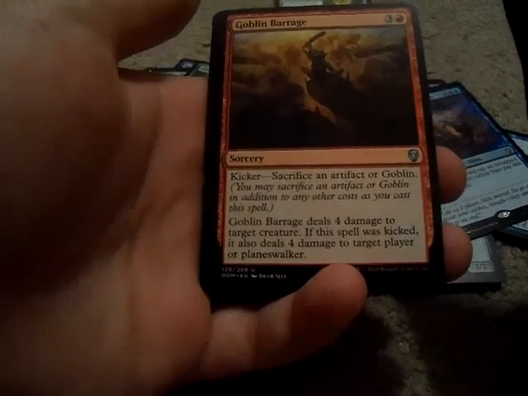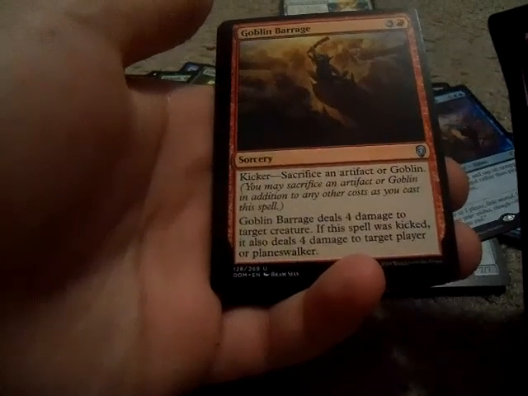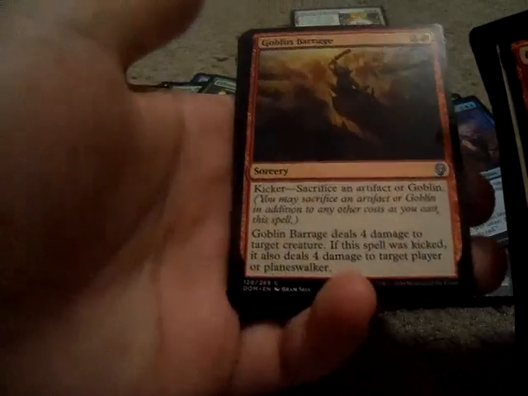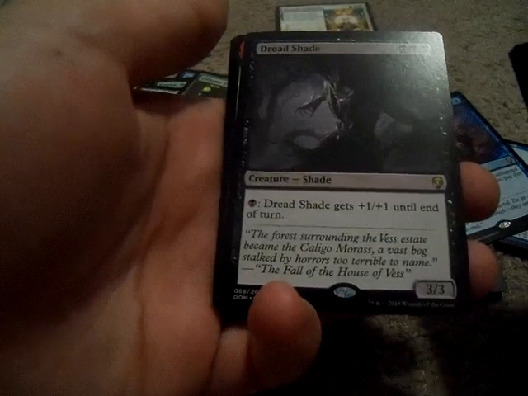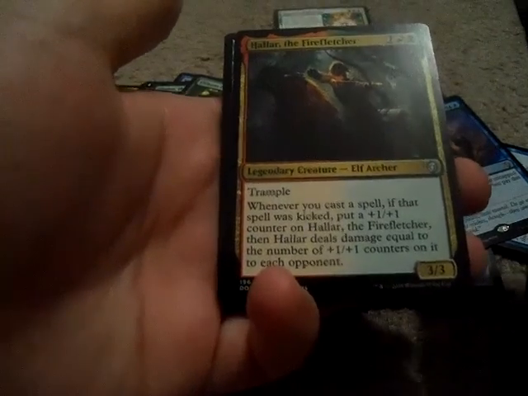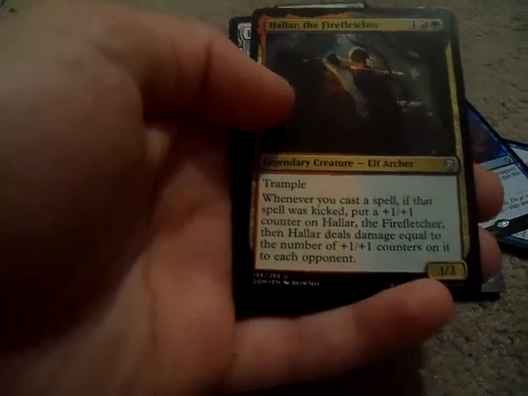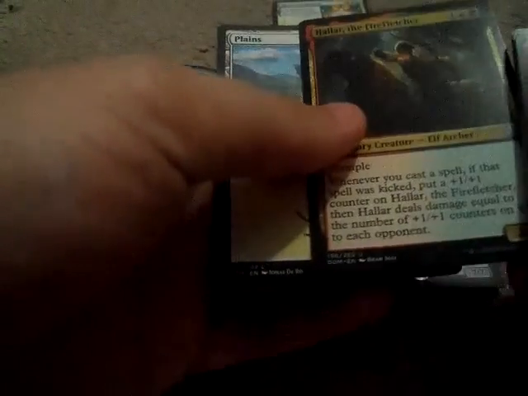Goblin Barrage. Kicker: sacrifice an artifact or Goblin. Goblin Barrage deals 4 damage to target creature. If this spell was kicked, it also deals 4 damage to target player or planeswalker. Dread Sage gets +1/+1 until end of turn. Hallar, the Firefletcher. Whenever you cast a spell, if the spell was kicked, put a +1/+1 counter on Hallar, the Firefletcher. Then Hallar deals damage equal to the number of +1/+1 counters on it to each opponent.